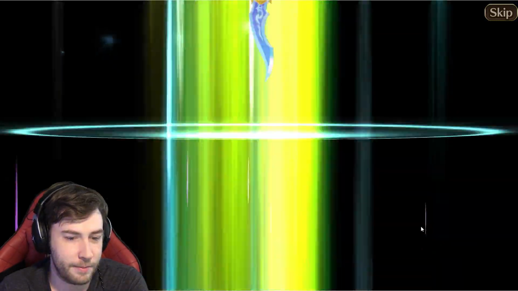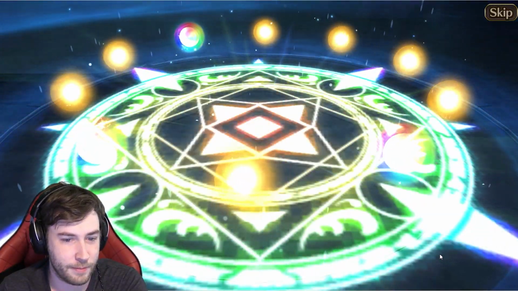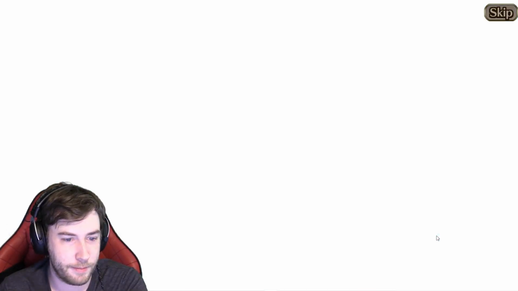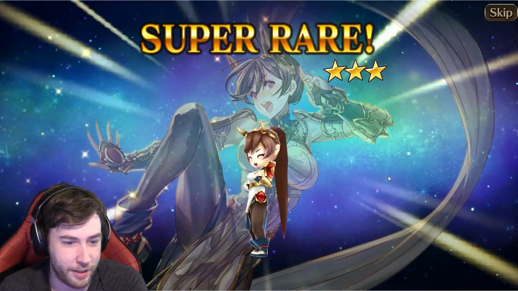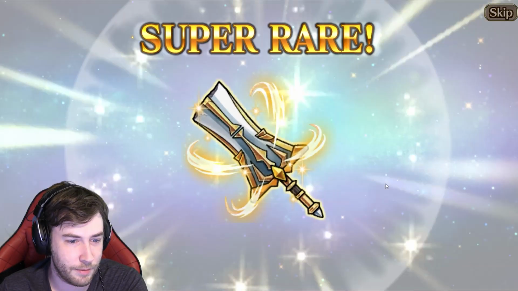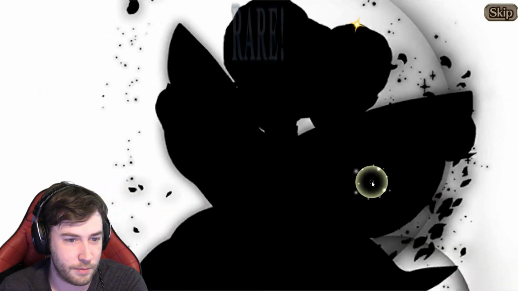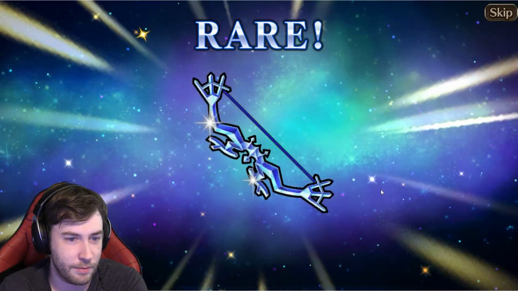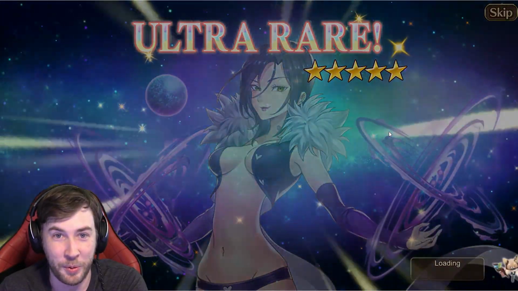Throw this down. Woo! Look how cool that looked. All kinds of rainbow feathers. We got 3 rainbows. She's cool too, I like her artwork. Big ol' broken sword. There she is. So we got Merlin, as we knew we were going to.